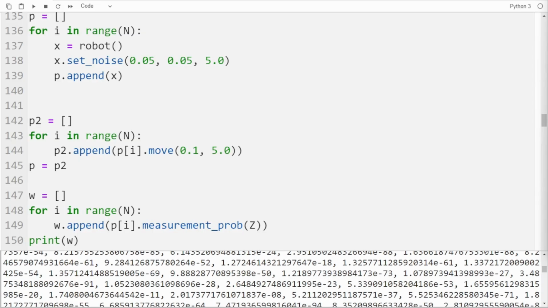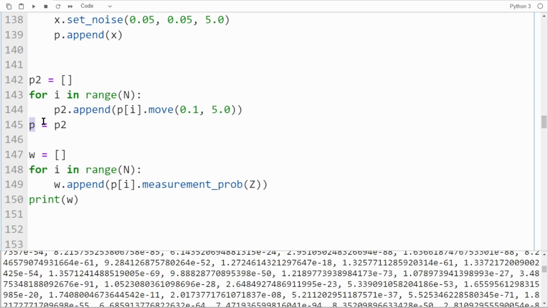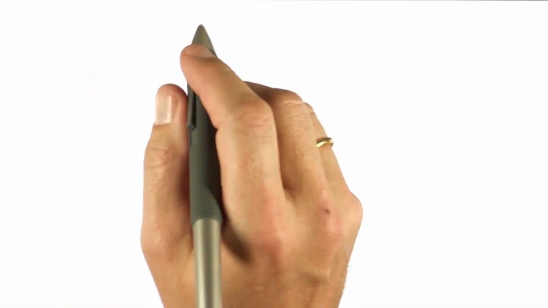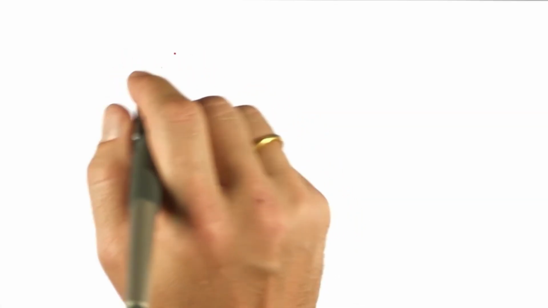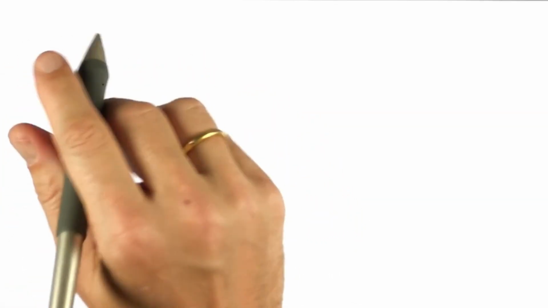So in the final step of the particle filter algorithm, we just have to sample particles from P with a probability that is proportional to its corresponding W value. Particles in P that have a large value over here should be drawn more frequently than the ones with a small value over here. How hard can that be? And it turns out it's actually harder than you think, but I'm going to show you how to do it. And once you've done it, you can use the exact same code forever for any particle filter.